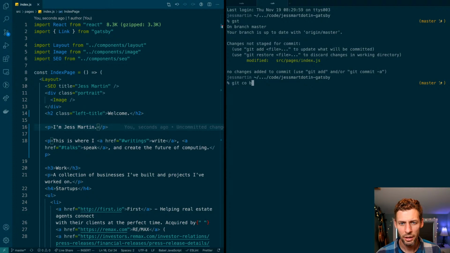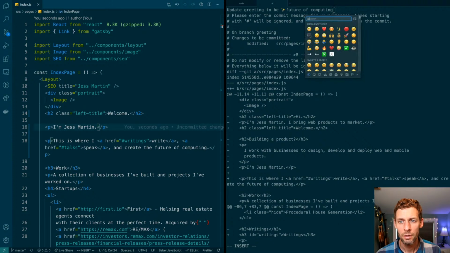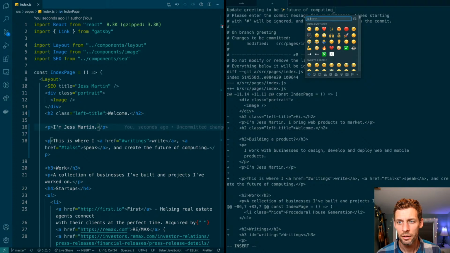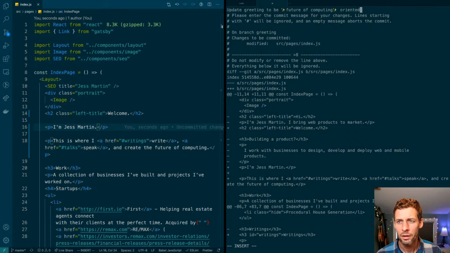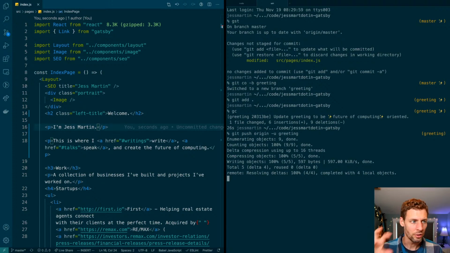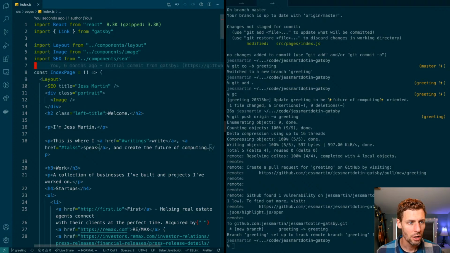All right, so git checkout branch greeting, and add that change. Sparkles. And yes, emojis do work in commit messages. And git push origin -u greeting. You know what? I think I'm going to do all of these as a single branch instead of creating multiple PRs. I'll just create one PR for these overall changes. Okay, great. So we've got through that one.